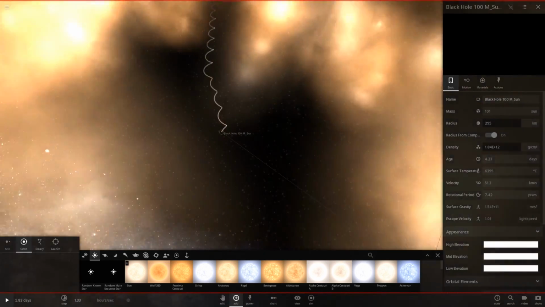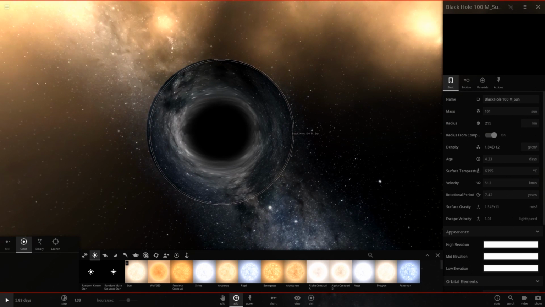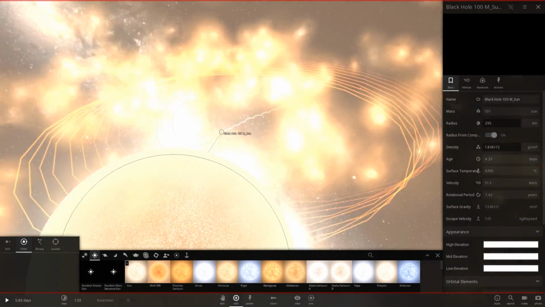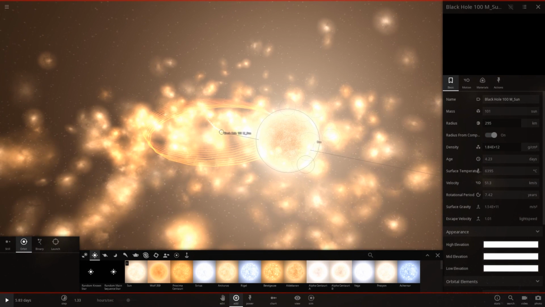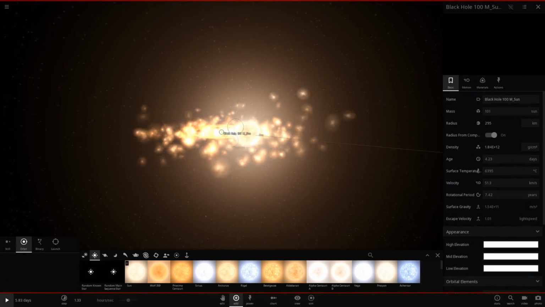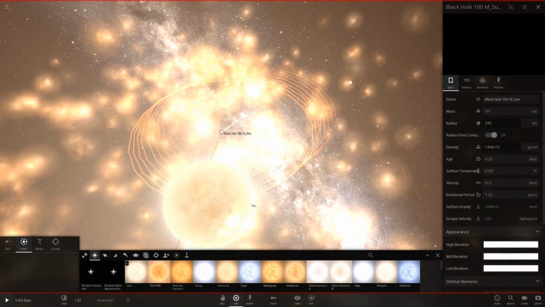The event horizon you're thinking of is essentially the black part of the black hole where light cannot escape. Once you're at the event horizon, you can no longer escape a black hole. You're basically destined to continue falling into it. And that is what the event horizon is. The Roche limit is just the point where the tidal effects break apart the orbiting mass or masses falling in. So we've basically formed an accretion disk, even though it doesn't really look like a rendition of an accretion disk. That's essentially an accretion disk in this game.